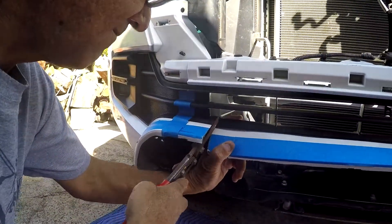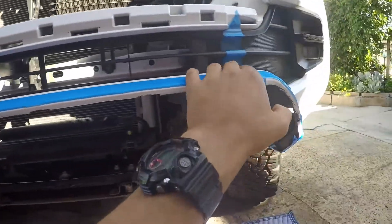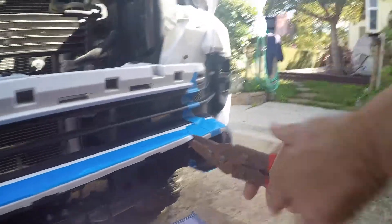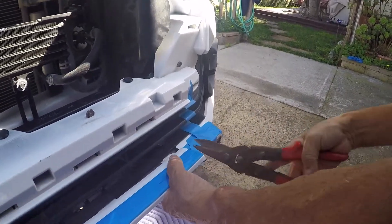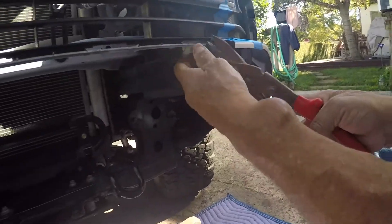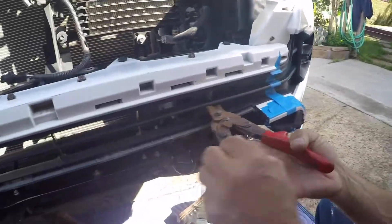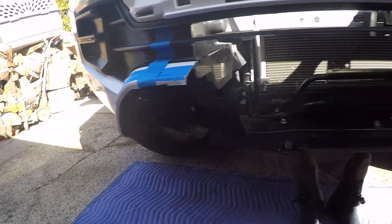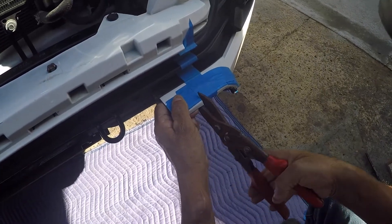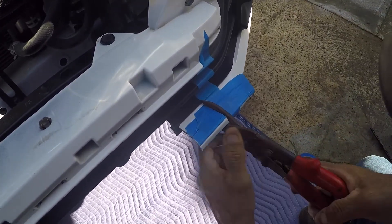Now just keep cutting straight. Let's just cut this all the way through and clean it up. We could have just pulled that out — it just pops right out, just like that. Now we can really go up against the tape line that we have. Let me get this part. We're gonna cut the top one later. There we go. It's looking good.